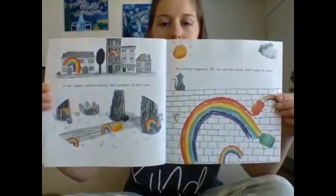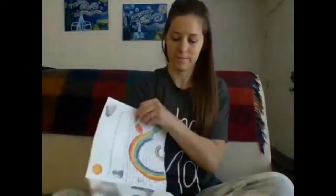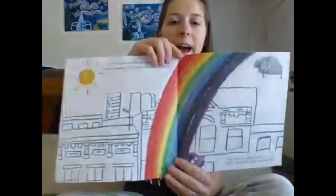So the crayons started drawing little rainbows all over town, but nothing happened. The sun and the clouds didn't seem to notice. We have to make our rainbows bigger, Violet said. Working together, the crayons drew and scribbled. They made the biggest, brightest, most colorful rainbow the world had ever seen.